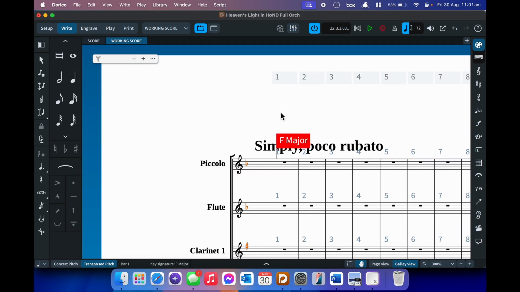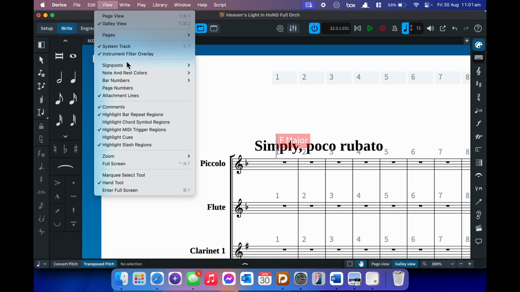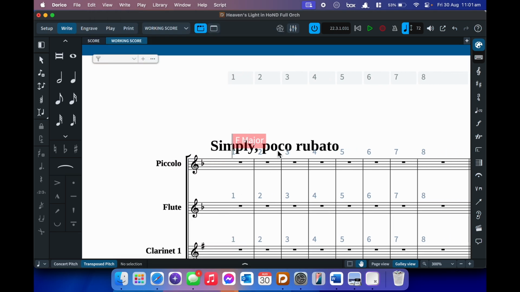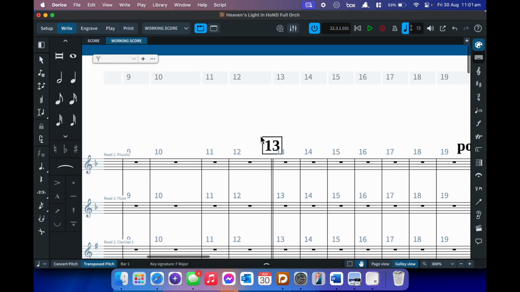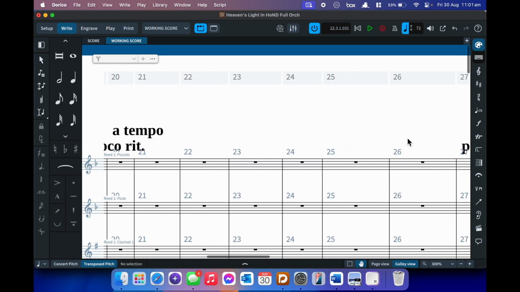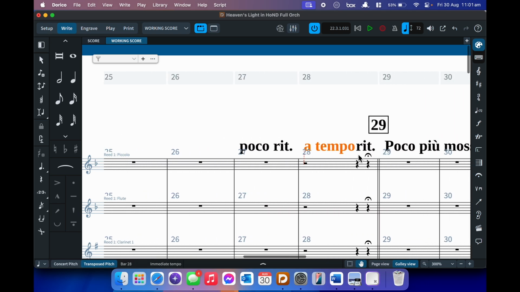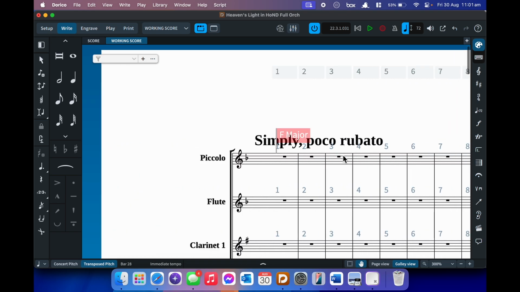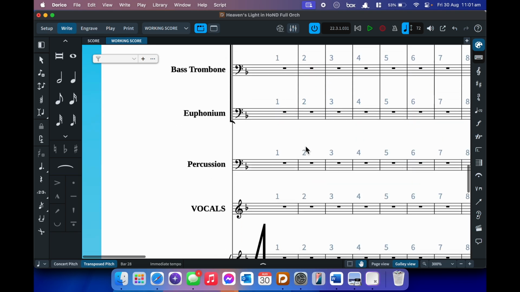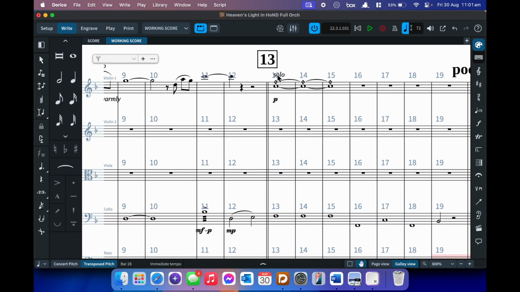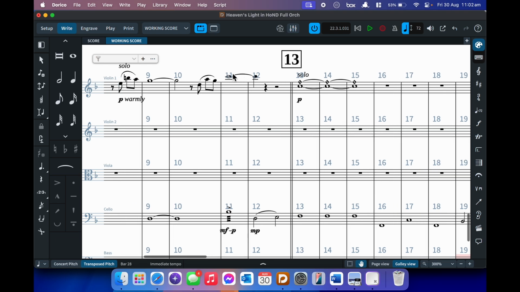So you can see a lot of the time, whenever you have things like key signatures or whatever, it will create these little signposts. And when you're working in galley view, which is what I normally work in most of the time, this can get quite unwieldy. All these things that you don't normally see on a printed score. Even these bar numbers, which are so helpful when you're putting stuff in. However, it makes it really hard to see whether I've got this pitch right.